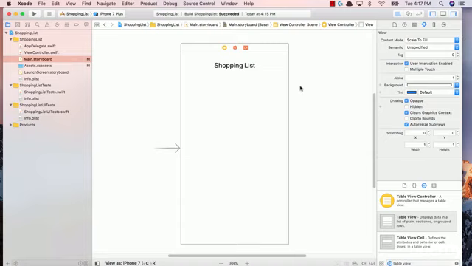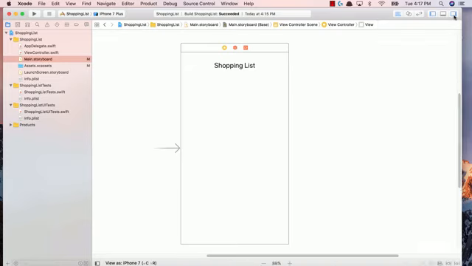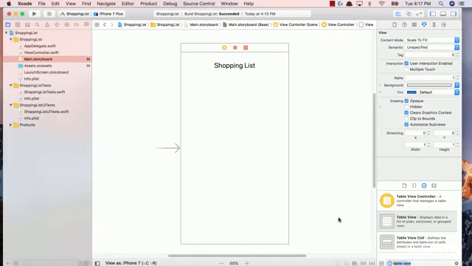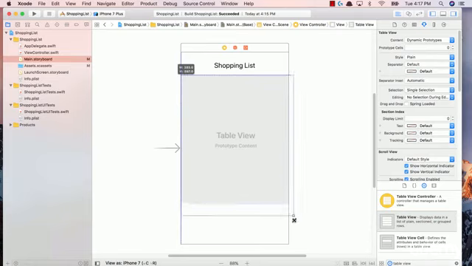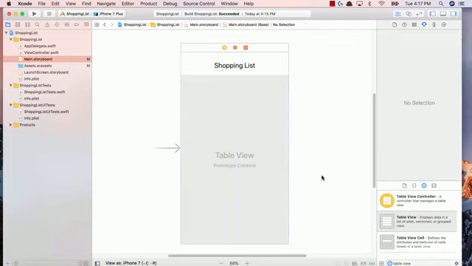First thing first, we're going to go ahead and add a table view onto our view. Now over here in the objects pane, again, make sure that you have this right view open. We're going to go ahead and search for table view, okay? And drag this table view onto our view. Make sure that it fills up the entire screen, so I'm going to go ahead and drag and drop it. Fantastic. So this is our table view.